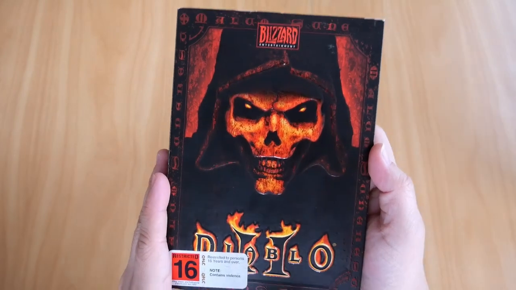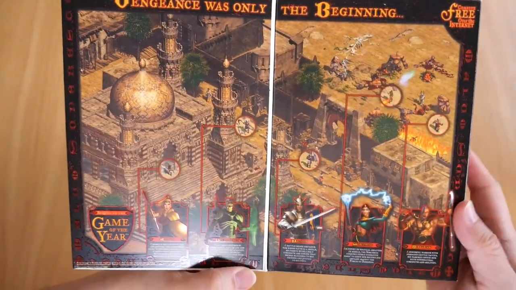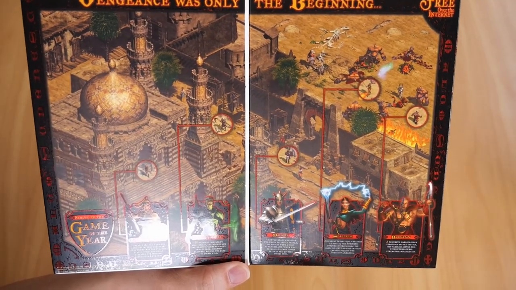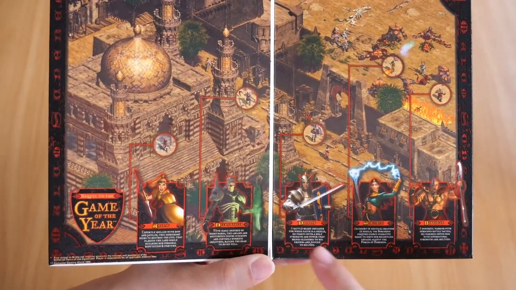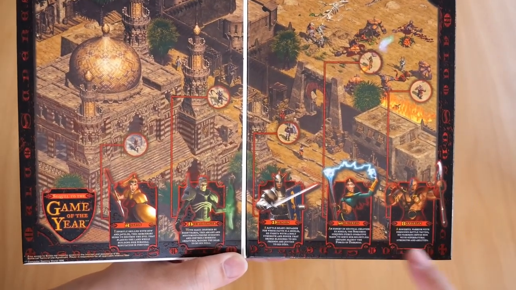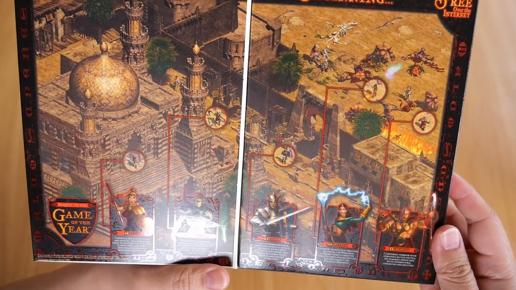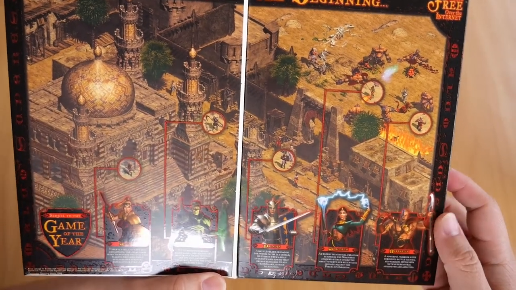Now, obviously we have the flap at the front. Now if I open it up, it showcases basically an in-game screenshot. It also shows the five character classes. We've got here the Amazon, the Necromancer, Paladin, the Sorceress, and Barbarian. And also what looks to me like a condensed map of Lut Gholein.